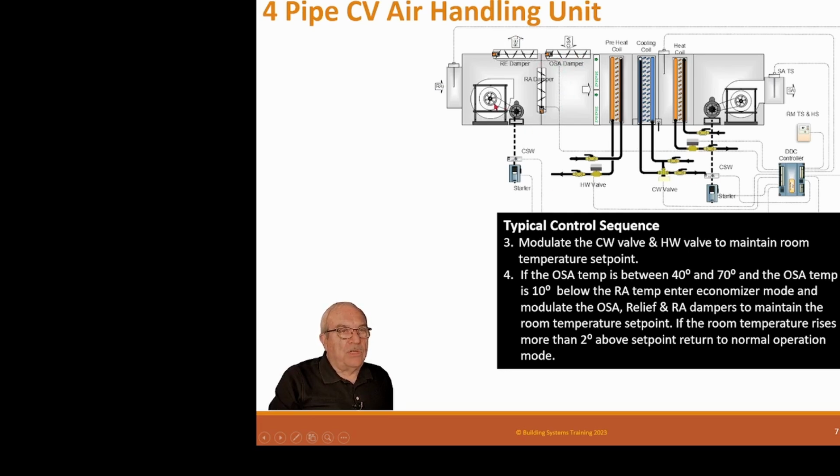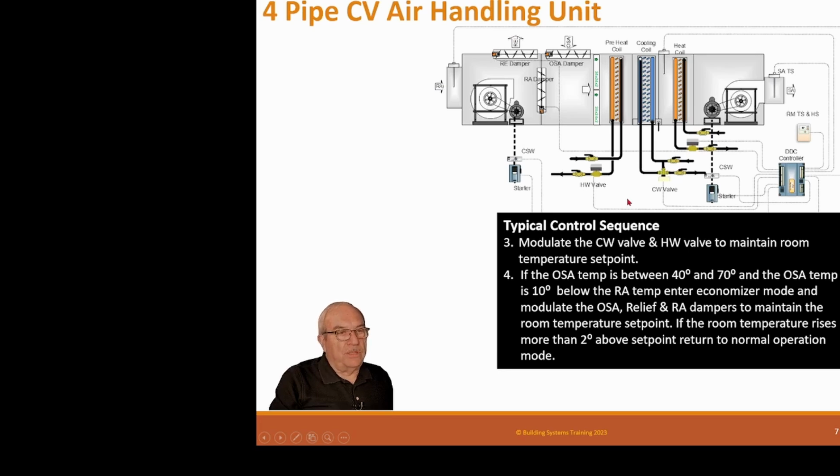Now, one of the jobs of a return fan is to maintain building pressure. If you didn't have a return fan and you went to economizer mode, it's going to bring in this outside air, and it's going to pressurize this room to push it through this system. And people don't like that because what happens, it ends up overcoming the door closers and pushes the doors open. So the return fan is supposed to run such that it never allows us to get over.